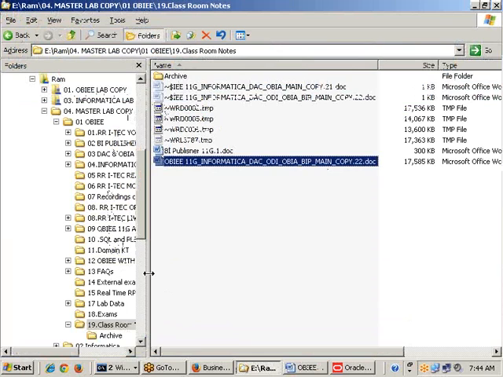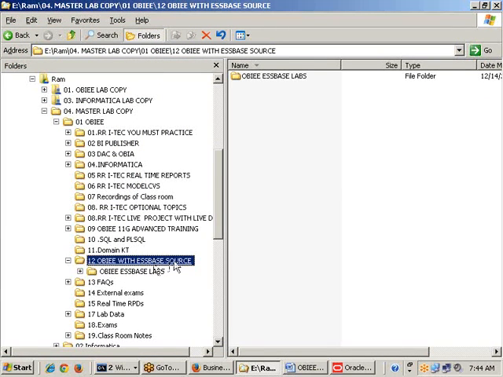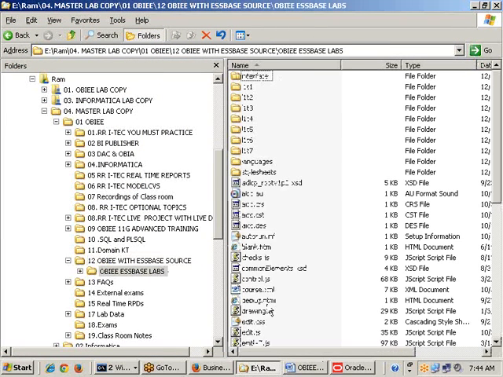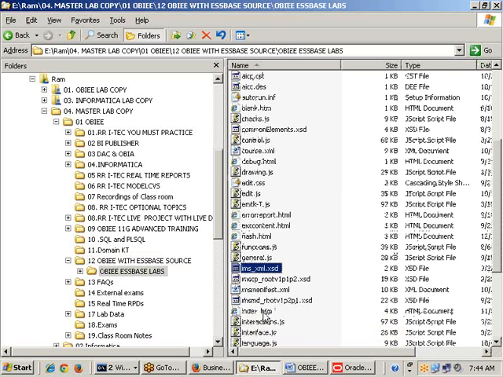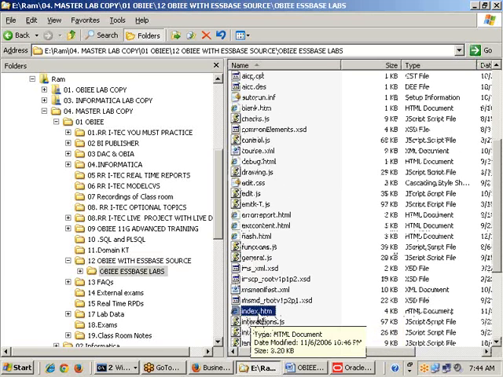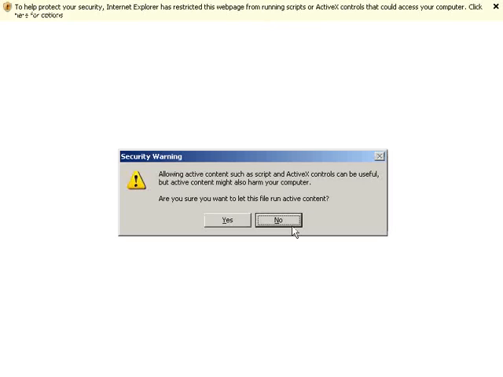It is very urgent. I have one video based on Essbase, sir. That is a super video. If you go and see, I have OBA with Essbase source available. In the OBA Essbase labs, I can see one page, index.html, is available. Please walk through this index.html. It is a predefined video. It is going to guide you on how to work with the Essbase source.